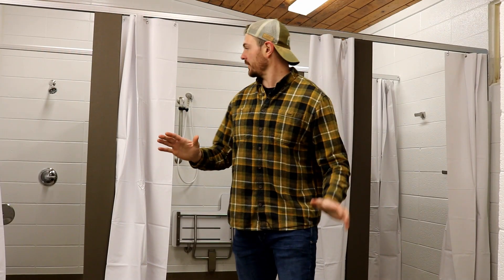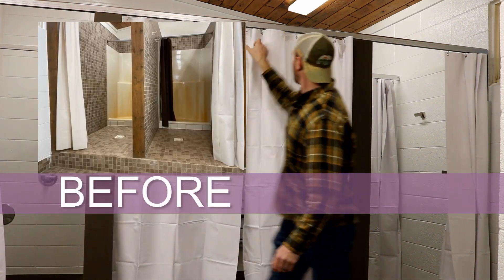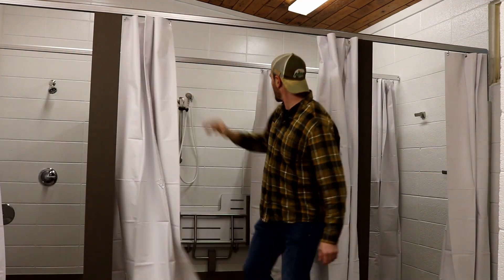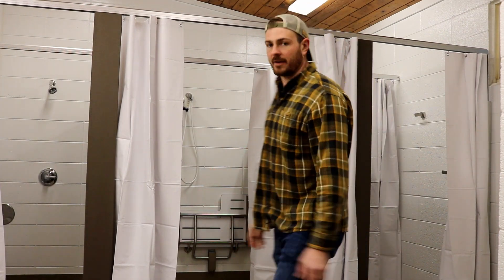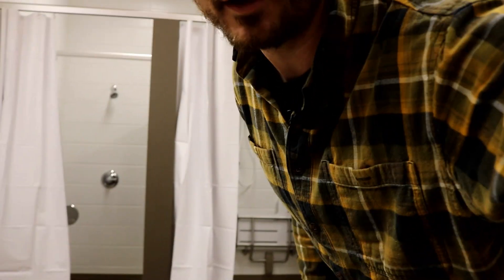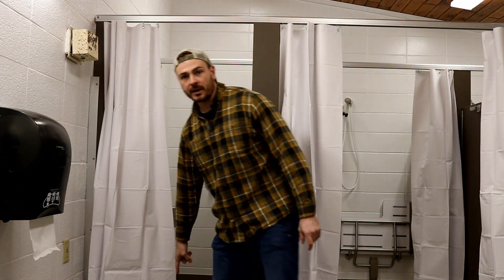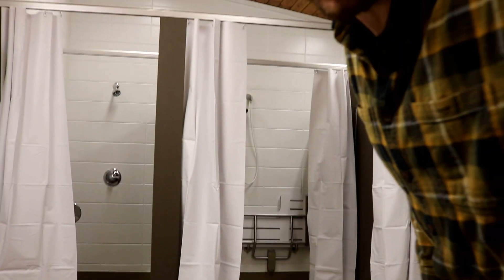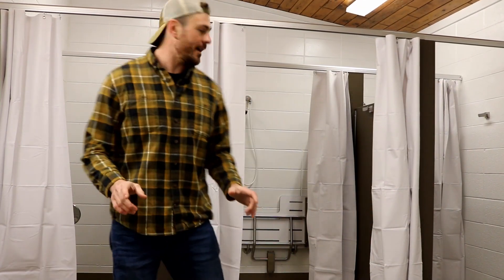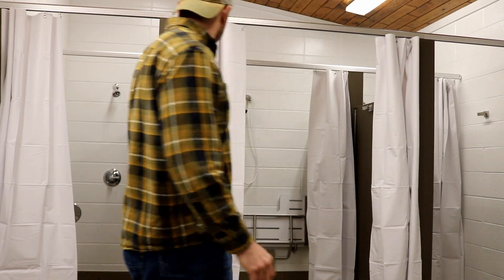I'm really proud of how this turned out. Brand new shower stalls. This one's a double wide right here — two chambers to it. You can change in here privately and then you've got your spot in there. Again, ADA accessible — it's a big five-foot-one space. And look down here: there's no step up. Remember the old step? I'm going to put some pictures showing you before and afters. This whole floor is one pitch, and we put new drains in everywhere, so there's no single drain getting flooded up.